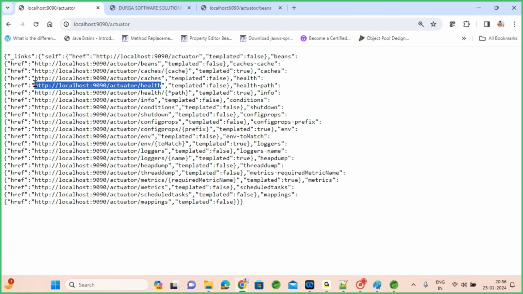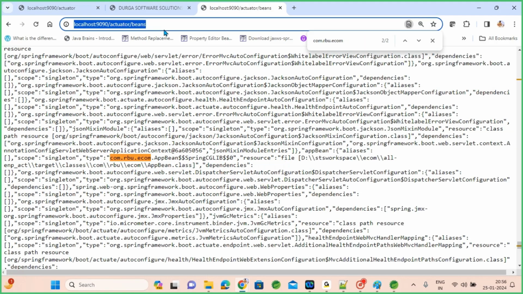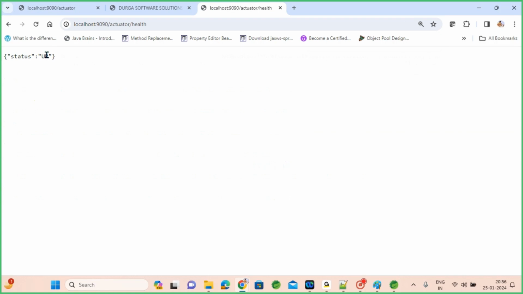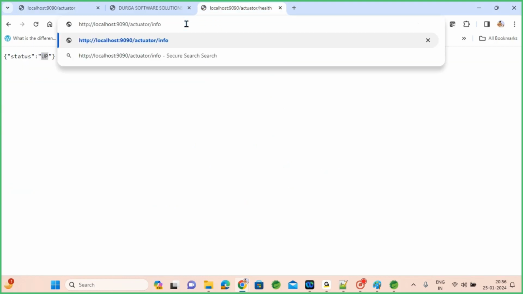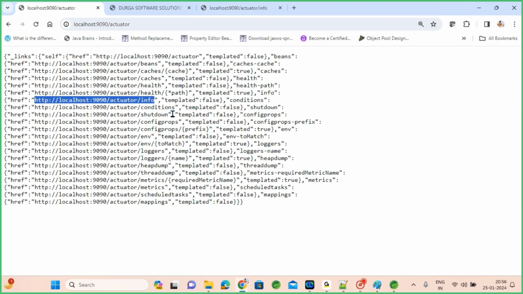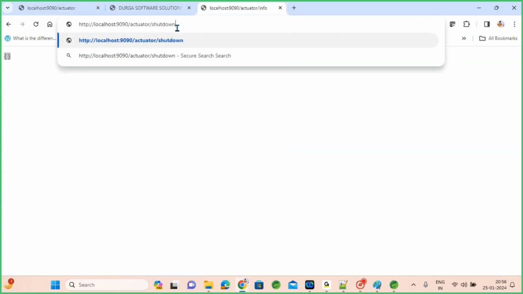Okay, you can explore each URL and what it is used for. Health status it is showing up. Information, actuator slash info. See what it will do. No information. I think if we compose any information it might show. Shutdown hook. Maybe it is for automatic shutdown.